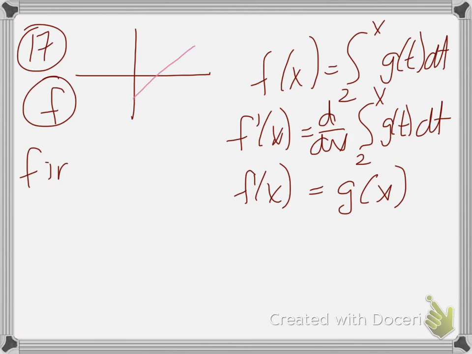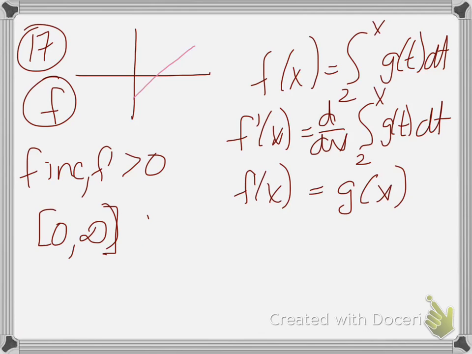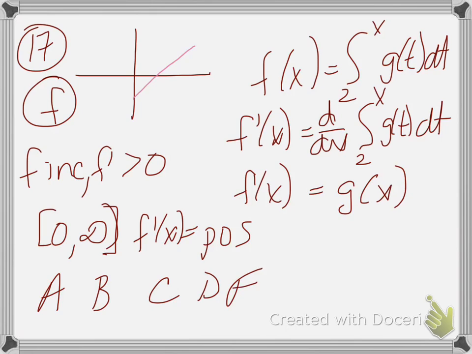So since f is increasing, then that means that f prime would have to be, I'm sorry, would have to be greater than 0, right? Because there's a rule that if f is increasing, f prime is greater than 0, and if f is decreasing, then f prime is less than 0. Okay, so that means that you know that it's always going to be greater than 0. So you don't have to say this, but you could say it, that f prime of x on the interval from 0 to infinity will always be positive. Okay? So you have 5 choices, A, B, C, D, and E.